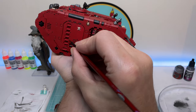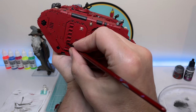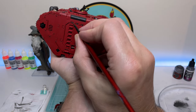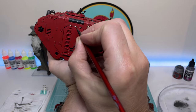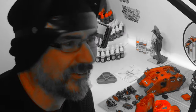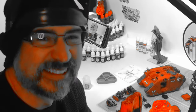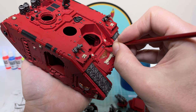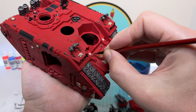Now there's a point when working on large painting projects when you can begin to get a little stir crazy, and this was that point for me. My beard was getting long and unkempt, my eyes were straining, and I had the urge to paint everything red. However, I was oath-bound to finish this project, so I put down my oversized brush, took a deep breath, and painted on the last rivets of the tank.